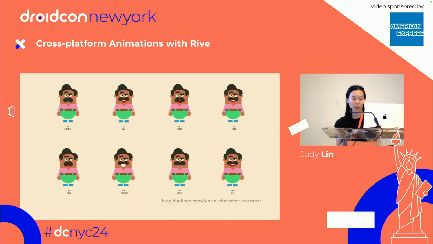So Rive State Machine is a visual representation of the logic that connects the animation's states together. Developers can programmatically control which animation states are called, how they are called, and how they transition and come together. The several speaking states here can be blended to accurately reflect endless combinations of spoken sentences in the app. And you can learn more about the visual states and the sound mapping on a Duolingo blog.